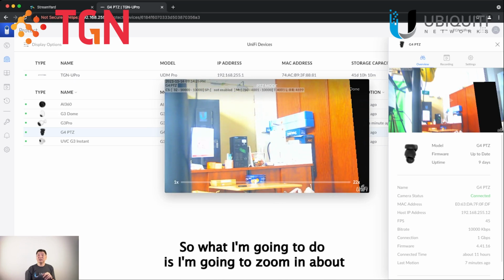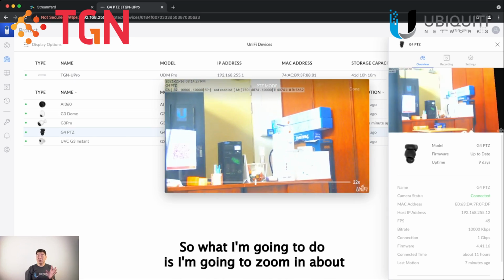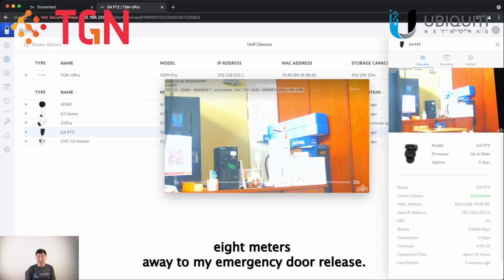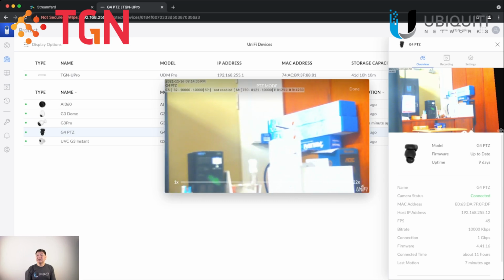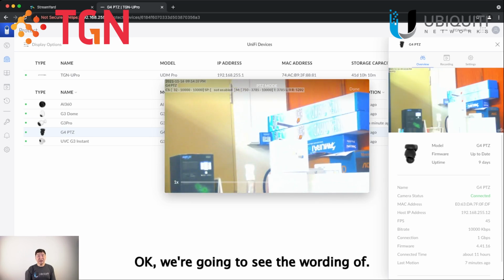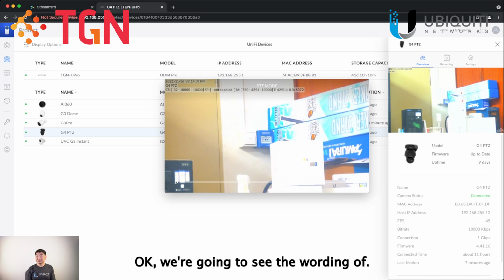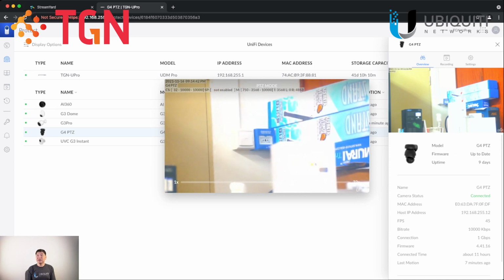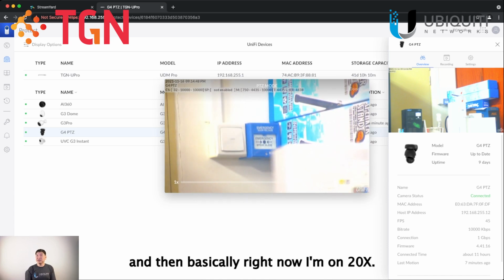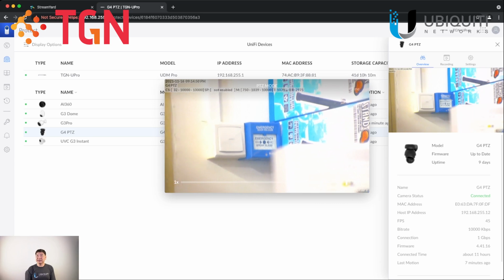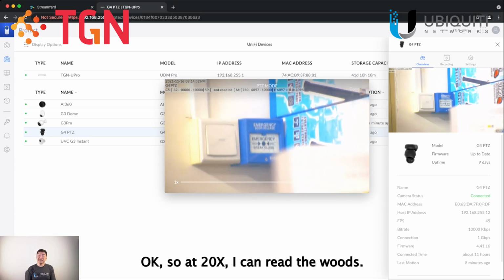What I'm going to do is zoom in on my emergency door release and fire alarm about 8 meters away, and we're going to see the wording of the emergency fire alarm. It focuses and then zooms in, and right now I'm on 20x. At 20x I can read the words.